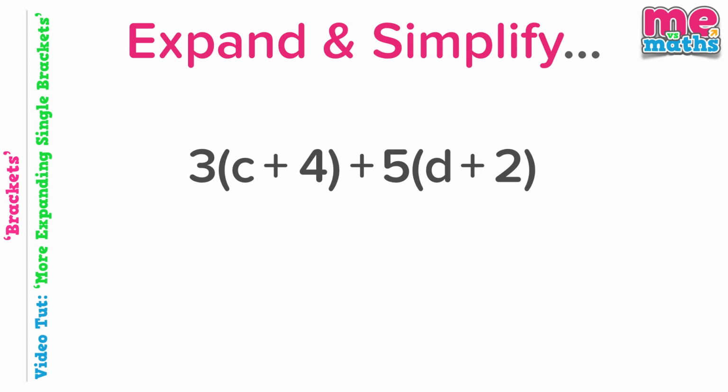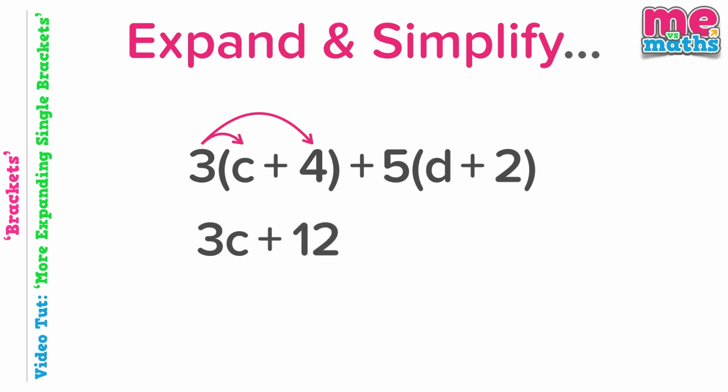Okay, in our first example here, we're being asked to expand and to simplify the following expression with brackets in. We almost have three mini questions to answer here, two expanding brackets and then one bit of simplifying at the end. The first part we want to work on is 3 in brackets c plus 4. 3 times c is just 3c, and 3 times 4 is 12 or plus 12.